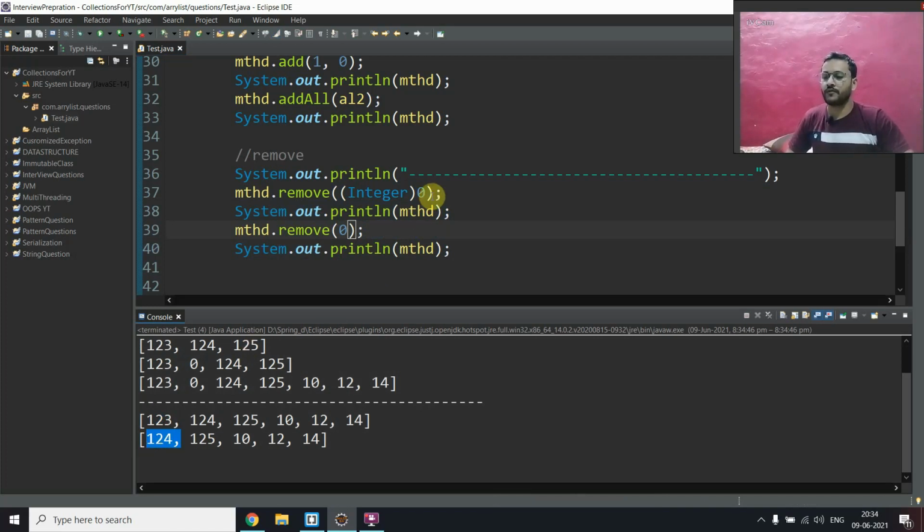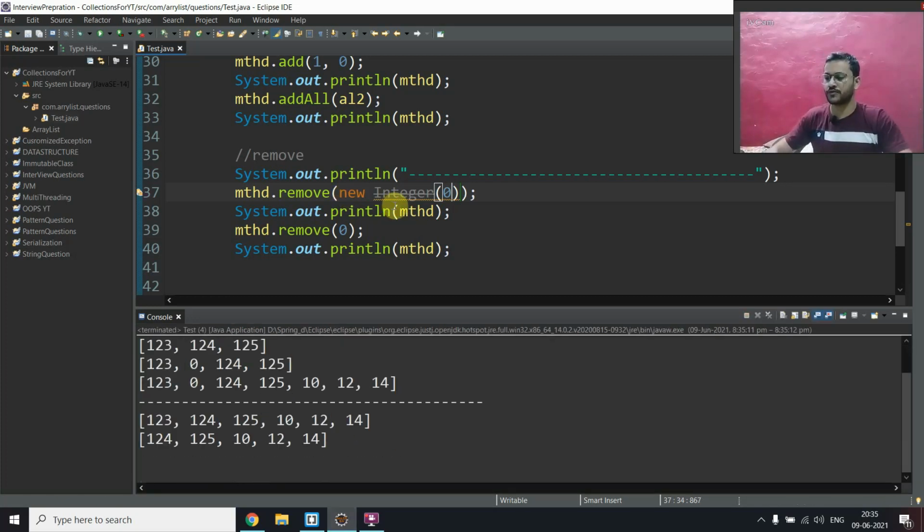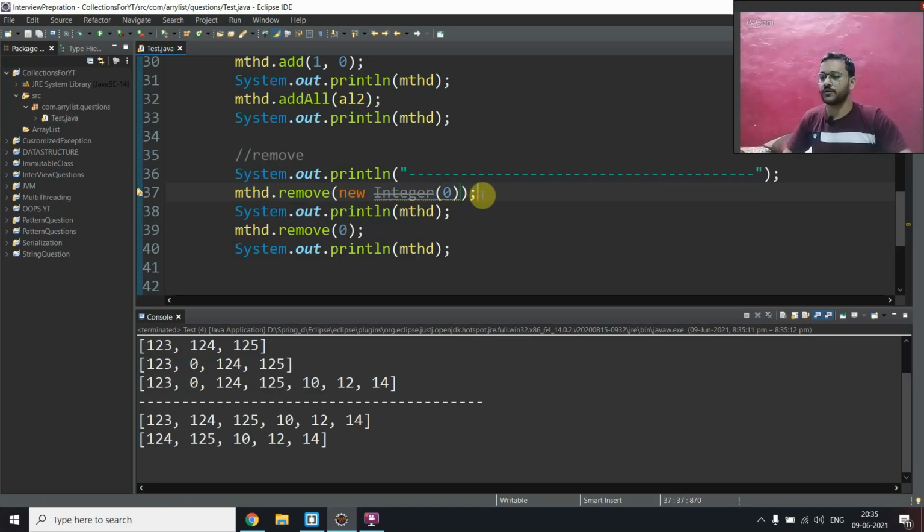So what I have told you is you have to typecast, either you can use the old way before 1.9 or 1.8, I don't remember clearly, but I think it's 1.9. So if you want to remove 0, you can do it like this. It will also work, but as you can see, let me zoom in, this is deprecated. So we will continue with this method.